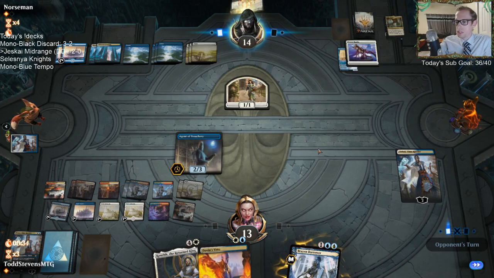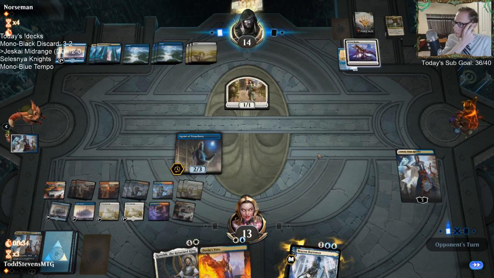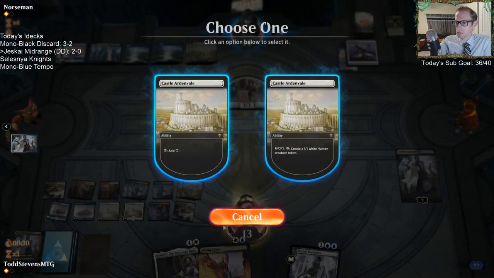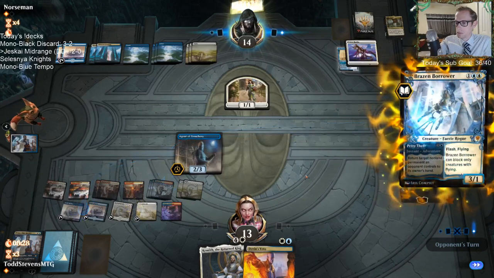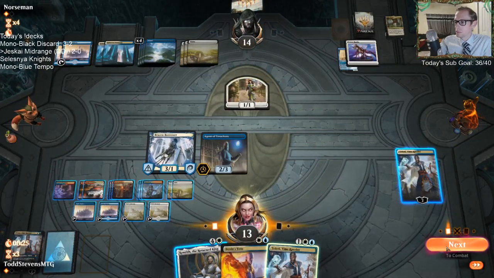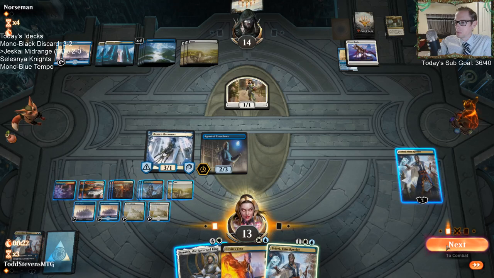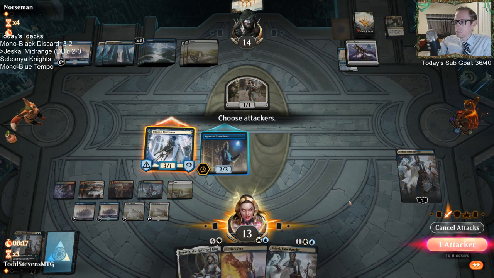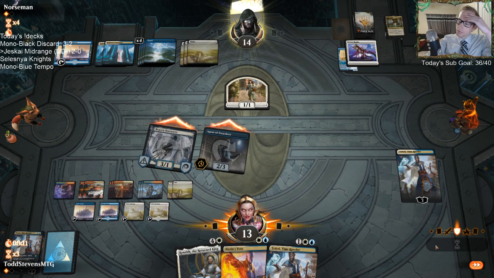Do they just have their own Agent of Treachery in hand? Don't want to take Teferi that way. It's got to be Agent of Treachery, right? On their side. It's like the only thing that can beat me right now.